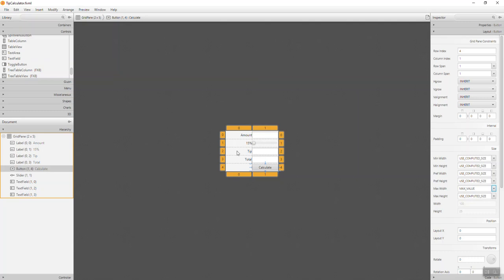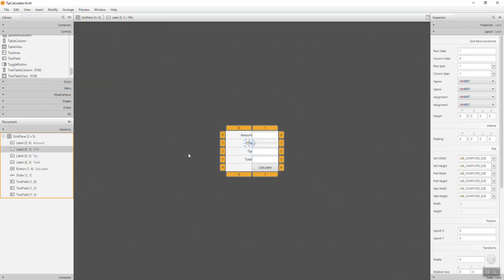Okay, also in code later on, we'll need to access this label 15% by the slider because we'll need to be able to update it based on the value selected. So these various items, we're kind of thinking ahead and saying, well, in the Java code, we're going to need to either get or set their values. So we need to have, think of it as a handle for us to be able to refer to them in code, and that's really the ID.